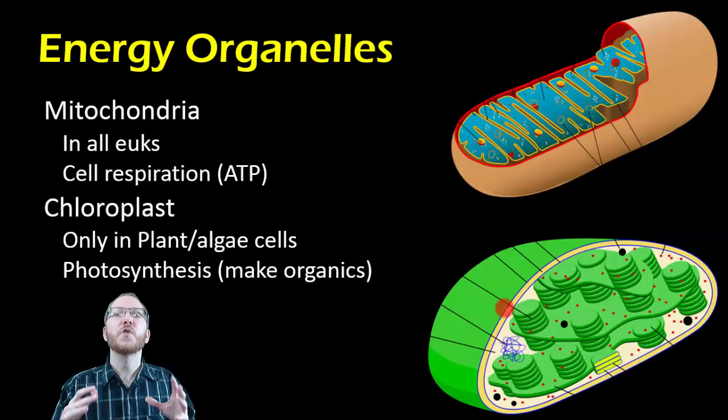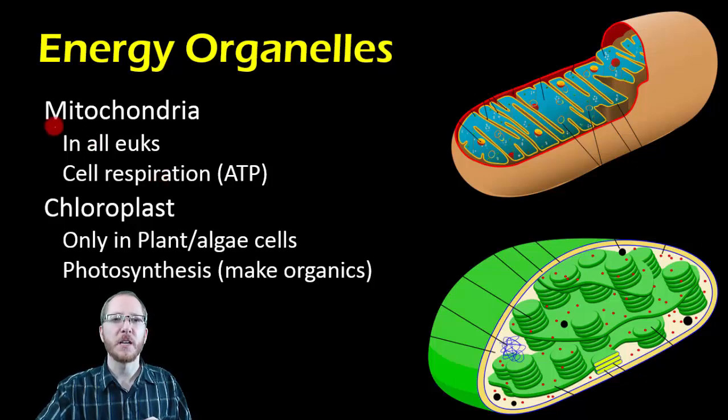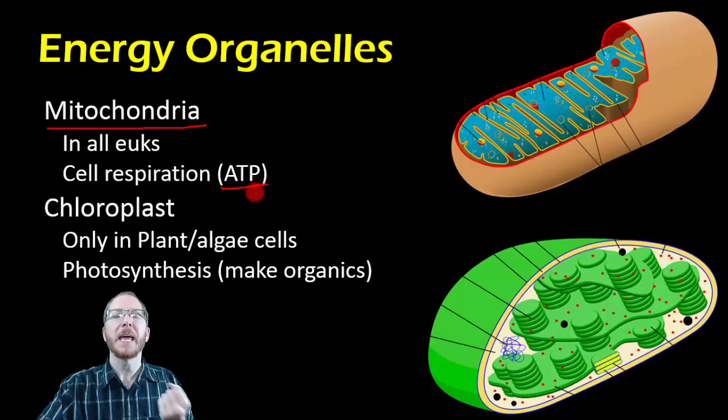Now, some of the coolest organelles that we have are the organelles responsible for providing energy to the cell. And there's two basic groups here. We've got the mitochondria, which is the one that provides us with our energy. Specifically, it produces an energy molecule called ATP. ATP is the energy currency of our cells. It's like money. We'll make that money in the mitochondria and then use it elsewhere in the cell to provide energy for all the stuff that needs energy.